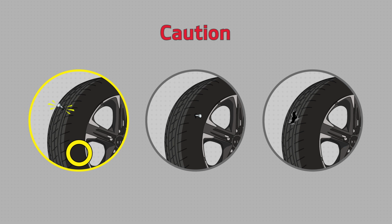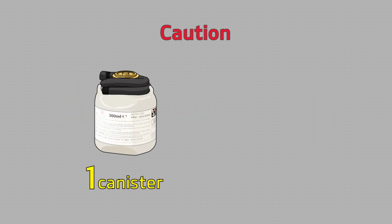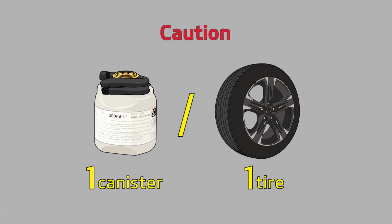One more thing. The Tire Mobility Kit can only be used when the tire tread has been punctured by a sharp object, like a nail, and has insufficient pressure. Remember, the Tire Mobility Kit cannot be used permanently, and one sealant canister can only be used to seal one tire.